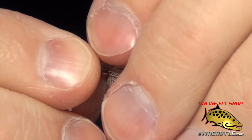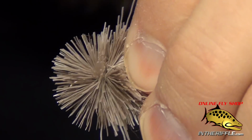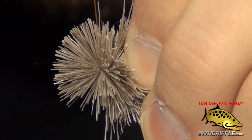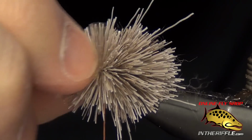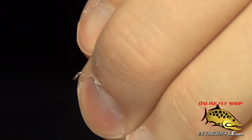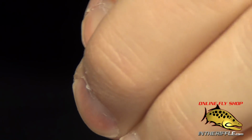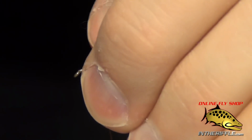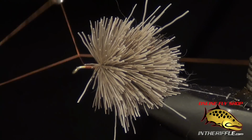I really do want to make sure that I don't go too far forward on the fly, especially with this last section. I really do need to leave that space up there by the eye. So I'll make sure that I push all this deer hair back and leave myself some room. Then again, just jump the thread in front of all the deer hair. Compress it all back and lay down some nice tight wraps. Then I can take my thread and just work it forward a little bit so that it's out of the way from the deer hair. And I can just whip finish at this point.